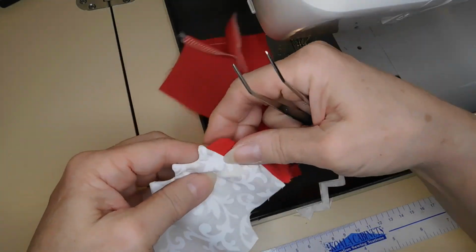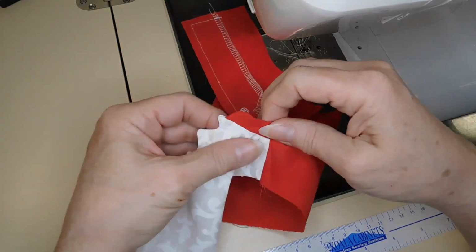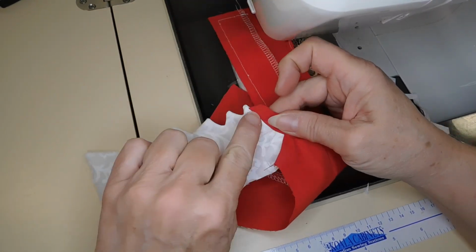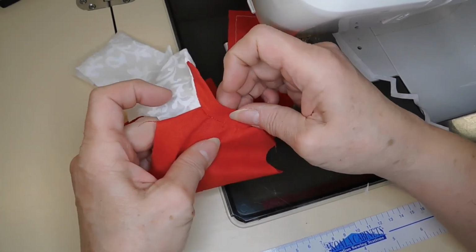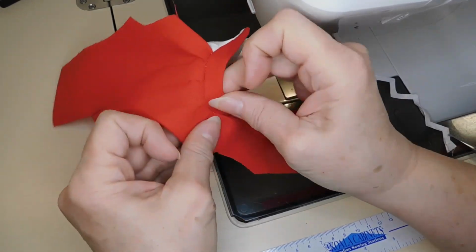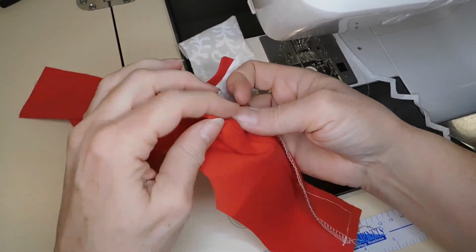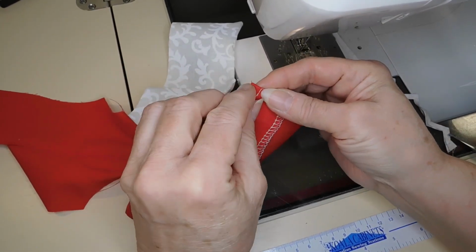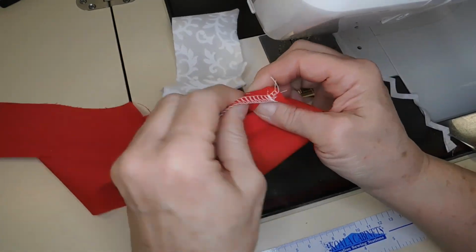There we go. So here's the front. Then we can take a look here. And I did decide to go with some of it has red thread and some has white, because I didn't want any red showing on the white threads. So there is a little bit of white that'll peek through here, but there's no pleats. So we're going to pull our collar out on this edge as well, and then fold this edge up and around to make a crisp little corner there.